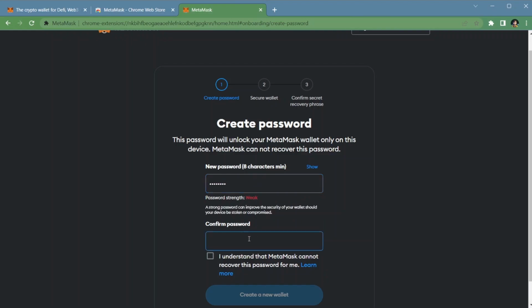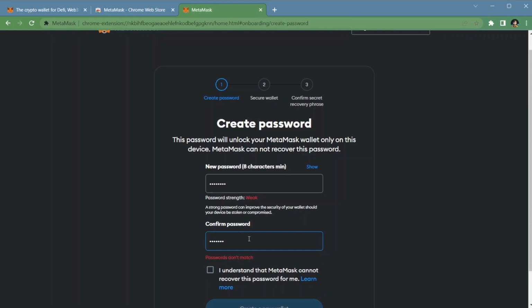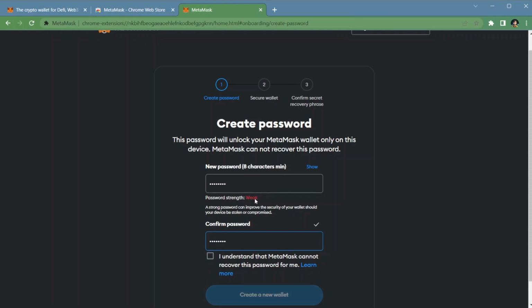In this case, this is just a test wallet. So I'm just going to type in test. And we'll do the same. Of course, you want to abide by the password strength indicators here. So this, of course, is weak because I just did a simple test 123. Even with a special character, you're still going to want to have it be longer and store this somewhere safe.